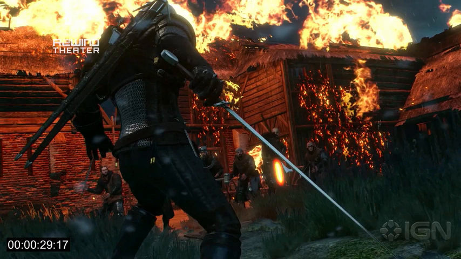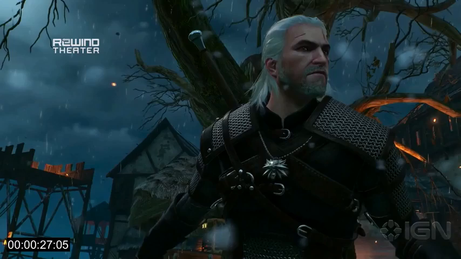So this is the same armor and sword set that we saw in the demo that we've seen early on. So I'm assuming, you'll see that his armor changes a lot, which I like. A lot of variety. But this is the standard Witcher armor for The Witcher 3 Wild Hunt.